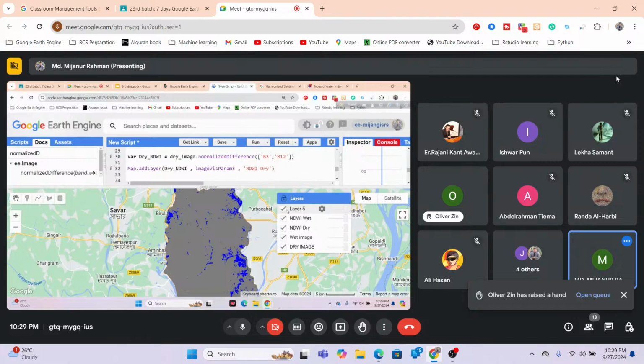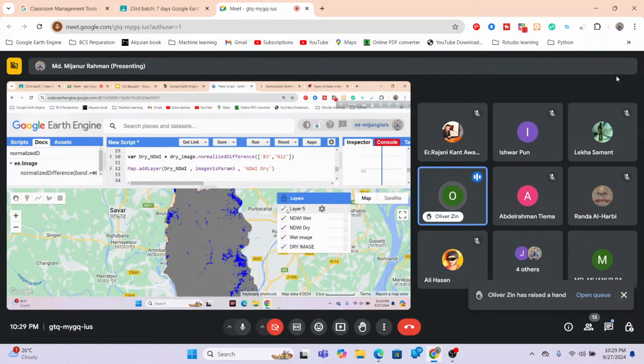Yeah, please. So, sir, does this NDWI consider only the visible water area, or does it also consider the depth of the water level in this regard? Okay, so it shows the area. Basically, this NDWI detects the water surface area. For the depth, we have to use another way. Suppose you want to check the water body depth. For that, we have to use another method or another satellite imagery. But this time, it shows only the surface area of the water body.